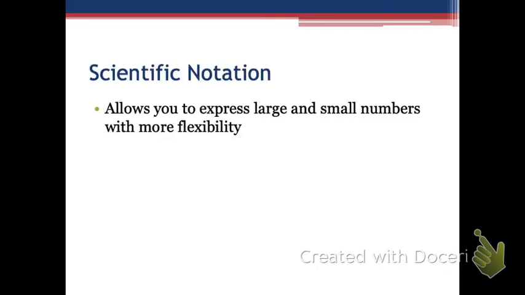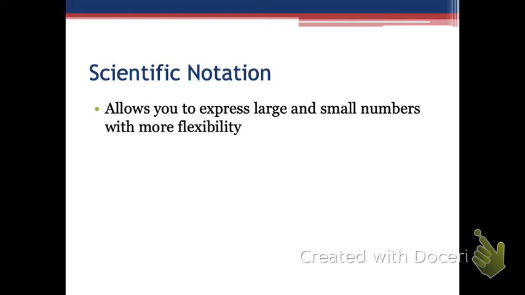When I say the words scientific notation, this is a way that we are able to express either really, really big numbers or really small numbers with a little bit of a different form, okay? It allows us to represent really big and really small numbers with some flexibility, okay? And when I say flexibility, that has to do with how many significant figures are found in our measurements, and we'll talk about that here in just a second, okay? All right.